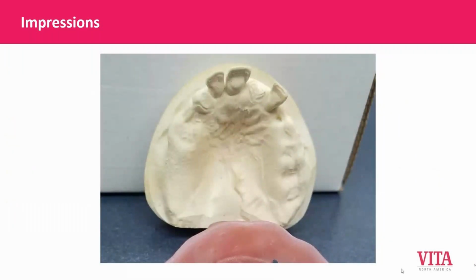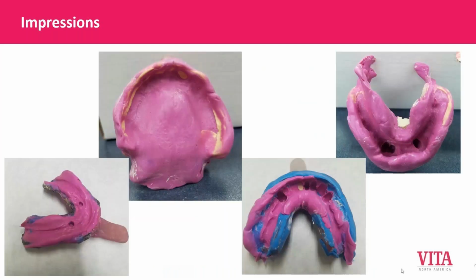A lot of times when I am troubleshooting with people about a denture that didn't fit right or didn't look right, we go through a lot of pieces of it. But usually when we get back to the impression part, this is the culprit. I see a lot of stuff like this. I know this isn't ideal, but it's a really good example: if you look at that palate there, you've got all that distortion and inaccurate data. I see this all the time, and I'll tell you right now, that denture will never fit. The patient will never be happy, the doctor will never be happy, and you're going to beat your head against a wall. Here are some other crazy ones that are all over the place.